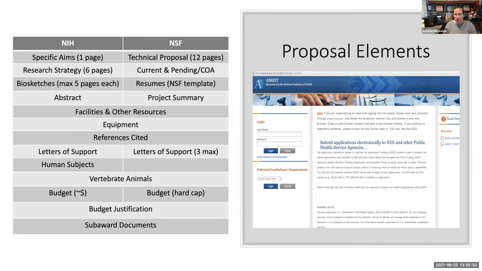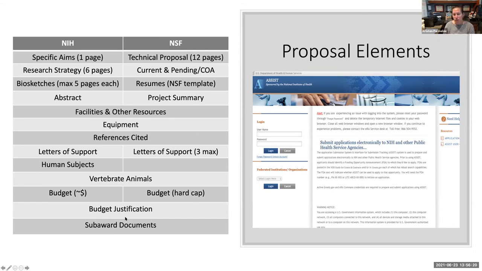So budgets on NIH are flexible. There's ranges that are appropriate for phase one. We talked about, you know, that $250,000 to $300,000 range is probably where you're going to sit at. But there's a hard cap for NSF at that $256,000. Maybe I'm going to start saying $259,999 since I had to change everything by a dollar on that recent budget.